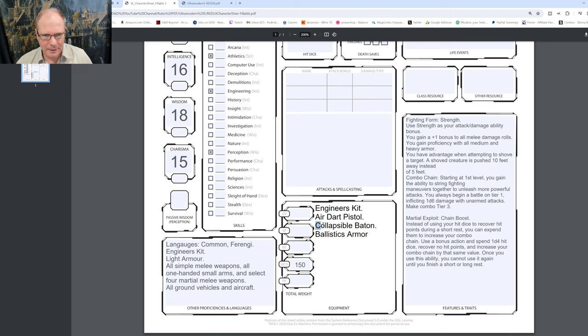There we go, collapsible baton and the air dart pistol. So copy, we'll drop these in here, paste. Unarmed, and that'll be 1d6 plus whatever. That's just the first string of your attack, but there'll be some other things going on with that. Now we need the collapsible baton. Copy, drop that in there, paste. It's 1d4 for the collapsible baton plus whatever. We'll get to that shortly.